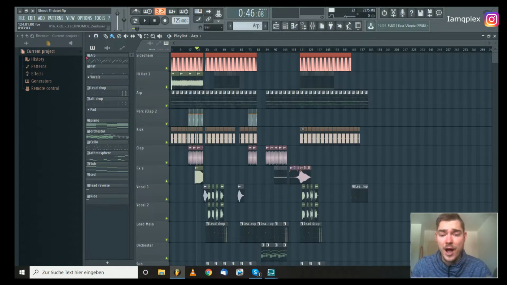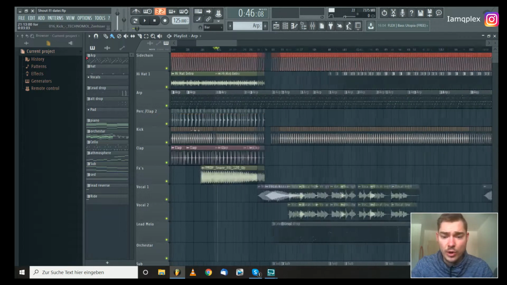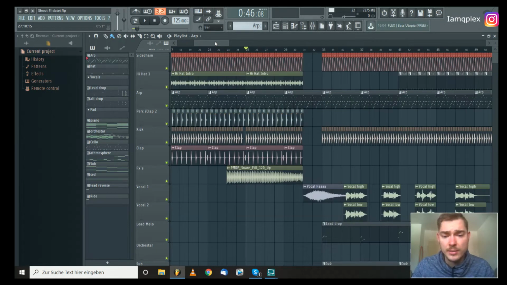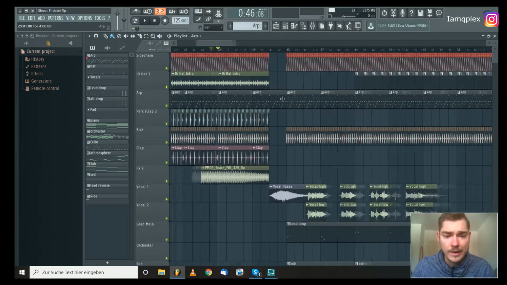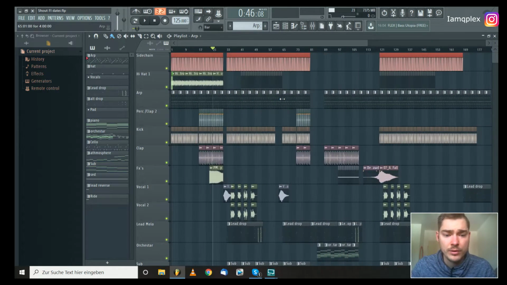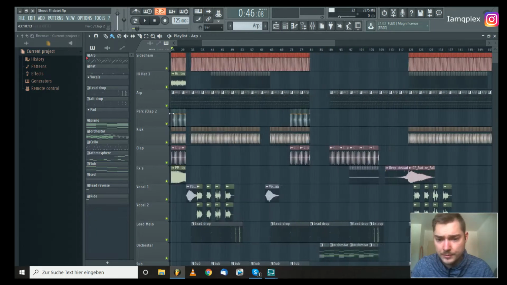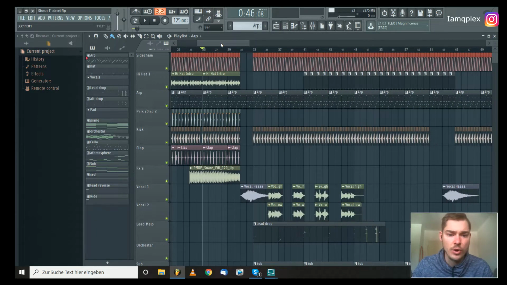And yeah, I would say we can go into the track, and I want to show you first of all a little bit from the build up and the drop. After that we go through the main elements of the track and go from the intro till the outro, which plugins I use, what kind of effects I'm using, and yeah, I would say let's go. Let's listen to the build up and the whole drop to the 65th bar.